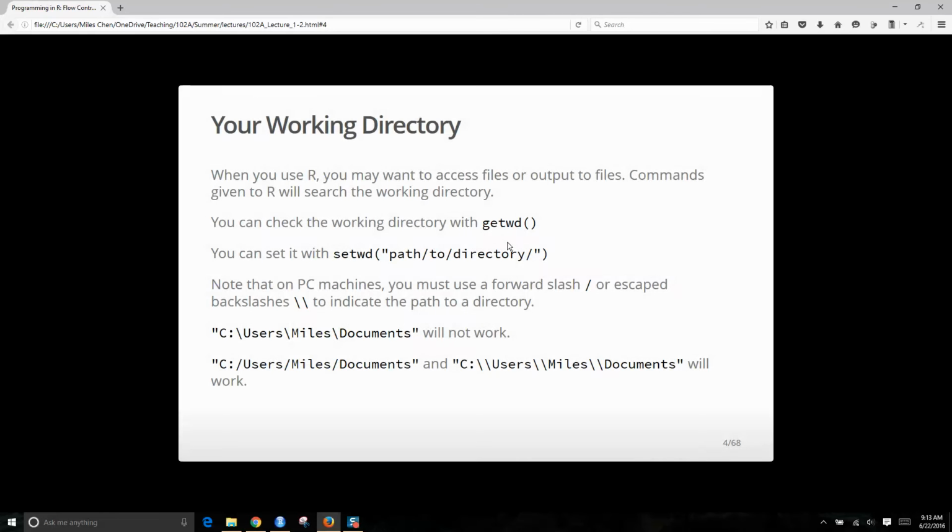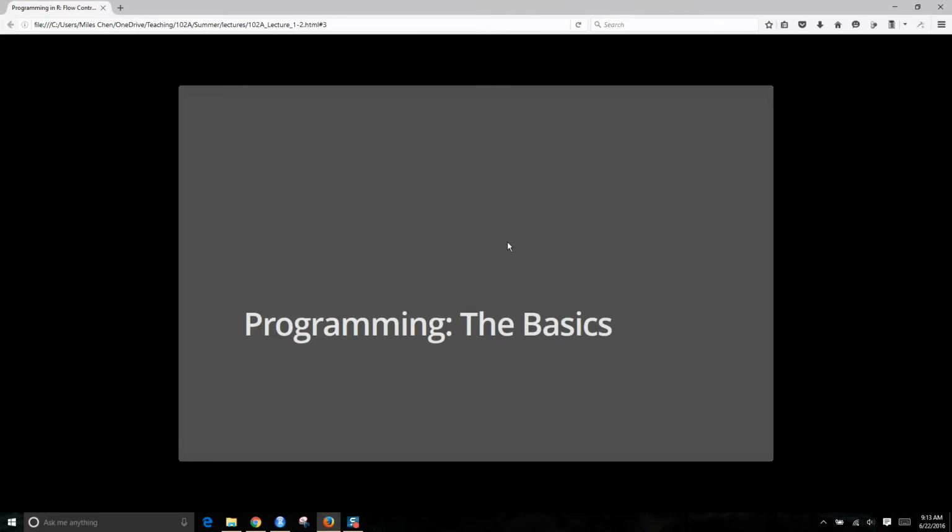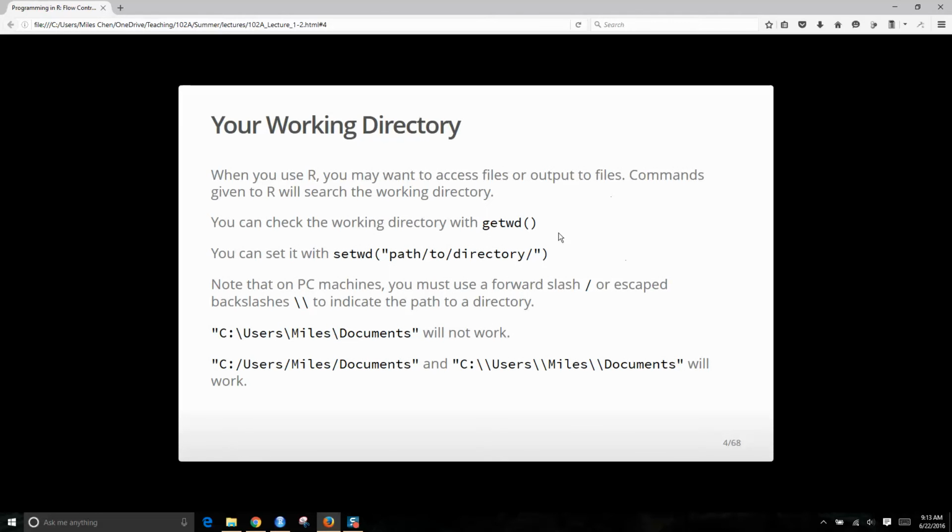All right. So we're going to get started with basics in programming here. If you're not familiar already, you'll definitely want to set a working directory in R. Anytime you read and write to files in R, so if you're using any kind of command that tells R to access a local file, it's going to start by looking in your working directory. And if you have any outputs, it's going to save them to your working directory, so you'll want to specify that. It's quite easy to do.